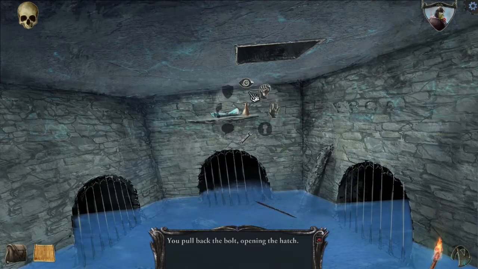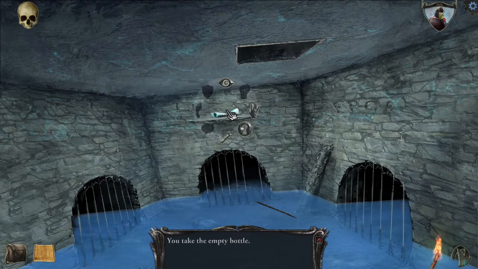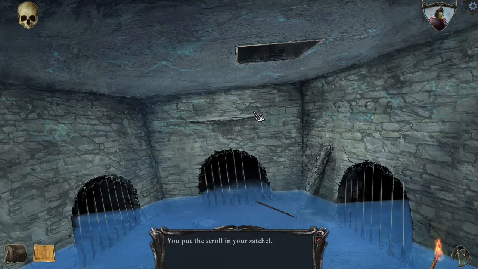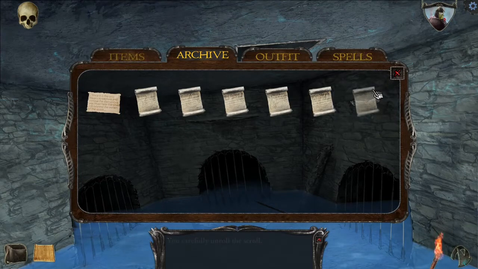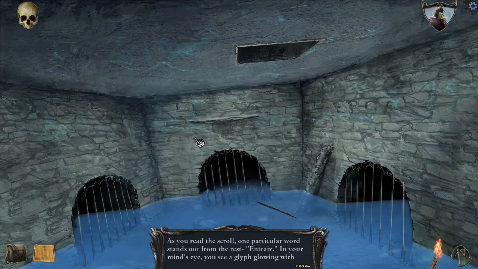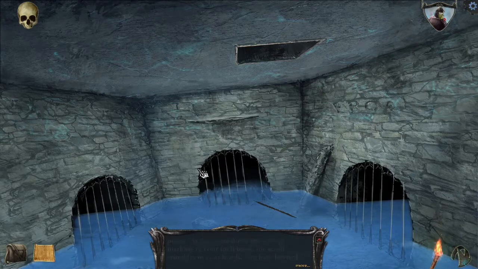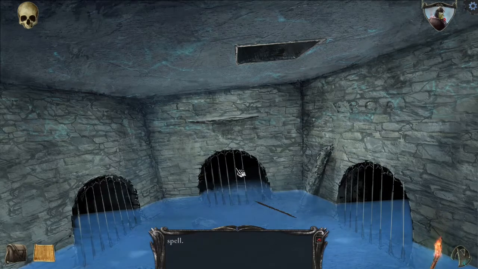Okay. We have some other stuff over here. The glass bottle is empty. May be useful. I'll take an empty bottle and the scroll. As you read the scroll, one particular word stands out from the rest. Entrace. In your mind's eye, you see a glyph glowing with power. As you write down the strange marking in your spellbook, the scroll crumbles in your hands. You have learned a spell.